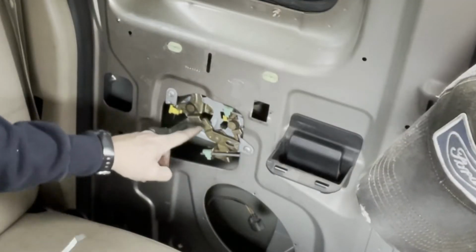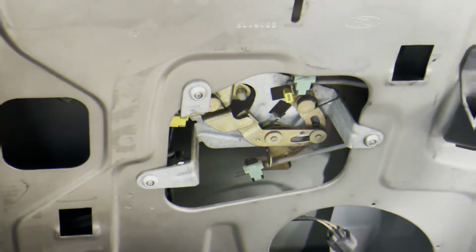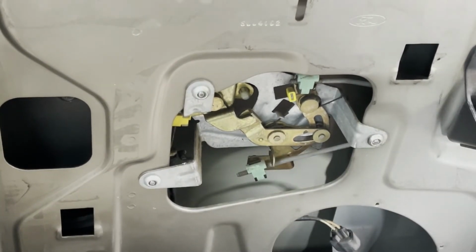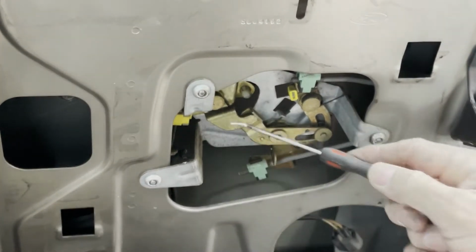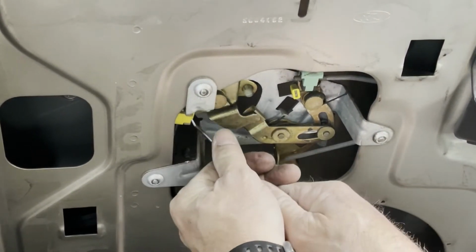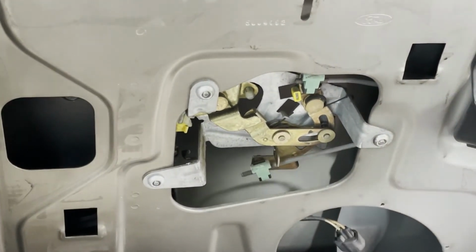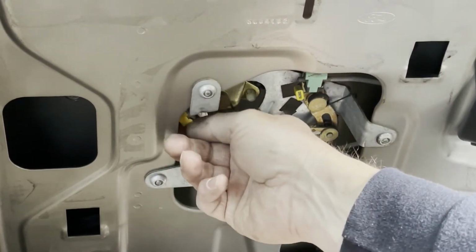So I'll bring the camera down here and we'll break these loose, and then that way we can open this door up. All right, I'm trying not to kick this camera here. So here's our red, our yellow little clip, I'll say. I don't know if you know the technical name for it, you can tell me. But I have a pick, and you can just come from the back. You could use a screwdriver and just pop it loose from the back. And now we can actually pull the cable out of its spot.